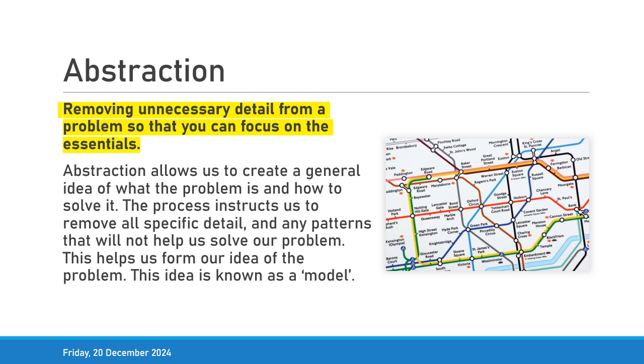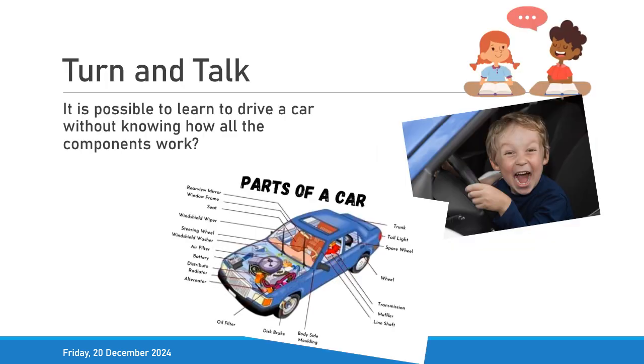Those questions where it's all about, Alex has 10 apples, but Susan takes 8 away. How many apples is Alex left with? Well, it's not about the apples, it's about the numbers. So you ignore the stuff about the apples and you try and just concentrate on the numbers. For example, it's possible to learn how to drive a car without knowing how every part of your car works.